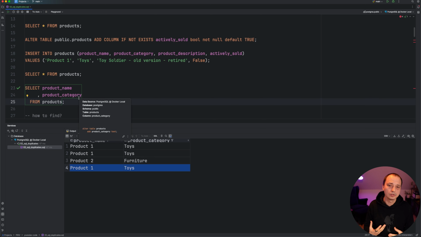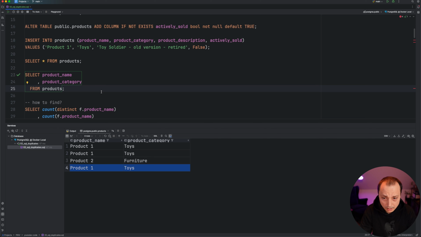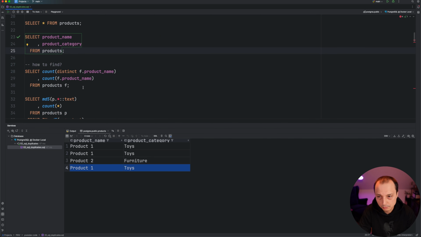So when we go through the solutions, how to fix the duplicates, how to remove the duplicates, always keep in mind to check first and understand the data model, because for instance, a distinct operation might not be needed when just adding an actively solved flag to the where clause would be the solution and would be far better in terms of performance than doing distinct operations.